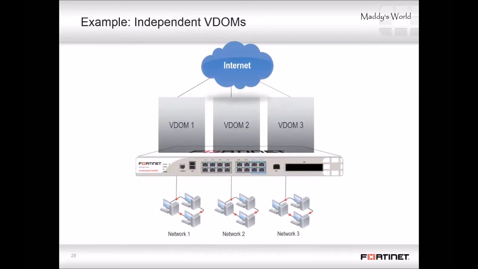There are a few ways you can arrange your VDOMs. In this topology, each network accesses the internet through its own VDOM. Note that inter-VDOM traffic is not possible unless it physically leaves the Fortigate towards the internet and is rerouted back. This is most suitable for multiple customers sharing a single Fortigate, each in their own VDOM with physically separate ISPs or large pipes, for example.